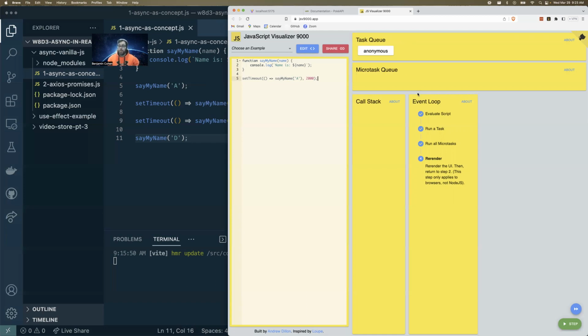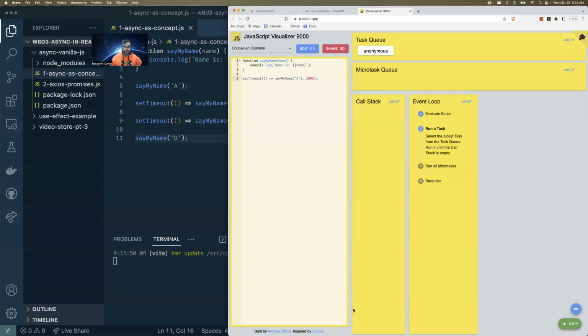So what happens, and we'll reload this so we can see it, we hit run, right? The first step is to evaluate the script. That happens pretty quickly. And then the next step is to empty out this task queue. So we're going to keep running only once this call stack is totally empty.